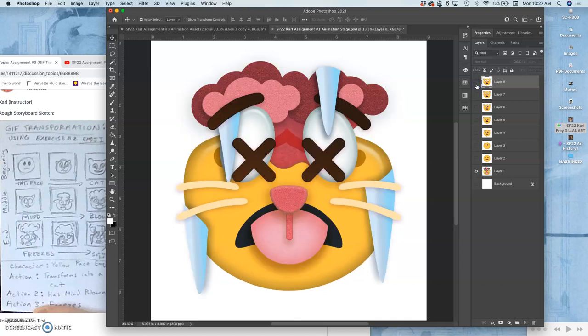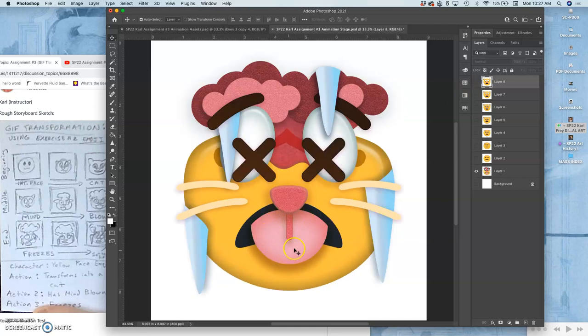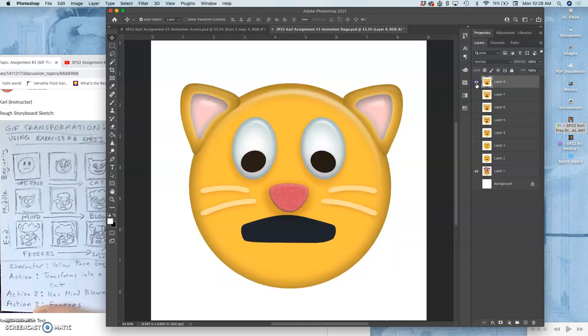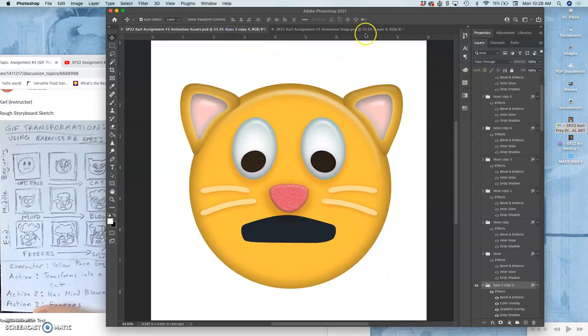So what's the next step? I need to X out the eyes, and I need those whites of the eyes to keep growing. I need the mouth to keep changing shape, the nose to keep dropping, the whiskers to keep growing, and then eventually a tongue needs to pop out. So I think I might introduce the tongue here and start squishing the head a little bit, and then have the explosion happen in the next frame. Whew.